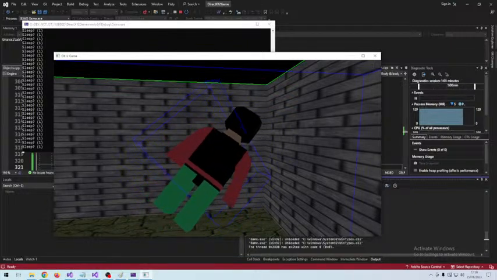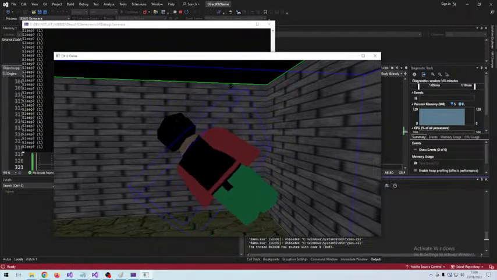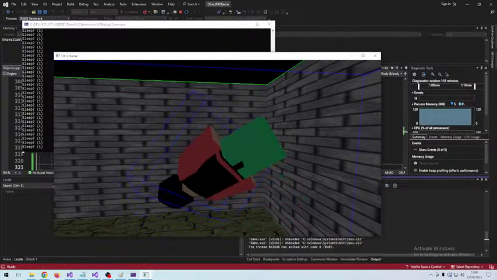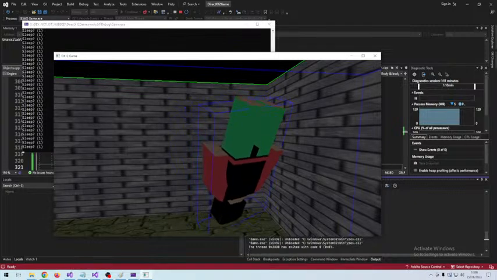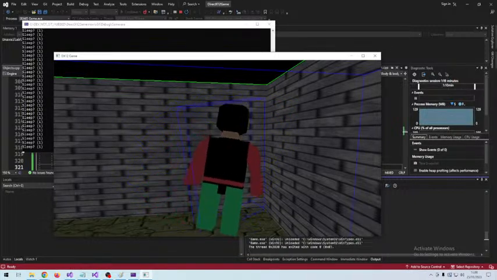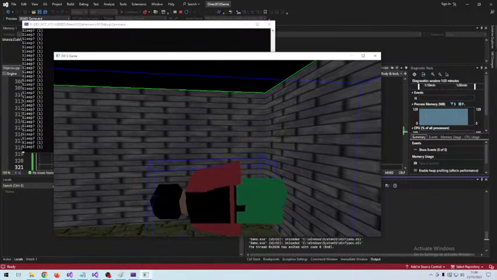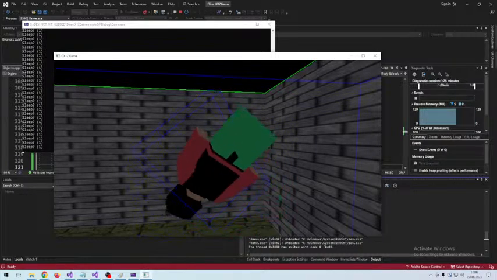So maybe we need to change how the orientation is calculated, because right now it's kind of inverse.